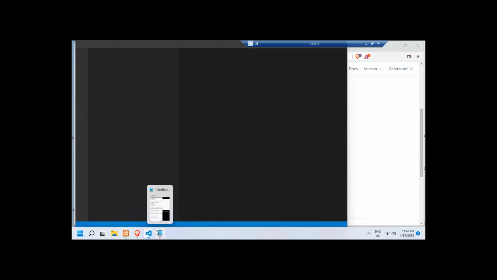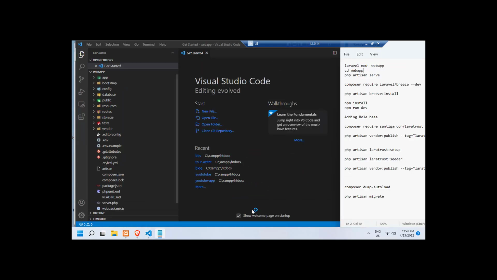So after installing, we are going to install Laravel Breeze. Before you do anything, you are going to use composer for Laravel Breeze.